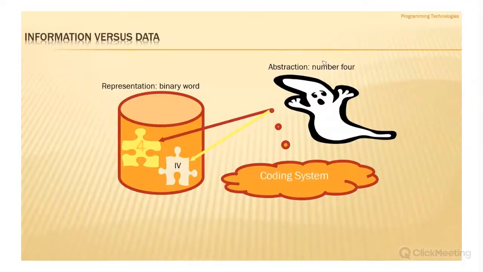So on the next slide, you can see that the number is like a ghost, but it has a physical representation inside of the computer, and depending on the language or independent of the coding system, we can use different encodings to represent the same information. So information is single, for example, number 4, but representation could differ. In this case, we talk about languages that have a binary alphabet. A binary alphabet is an alphabet that has only two characters.